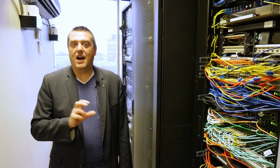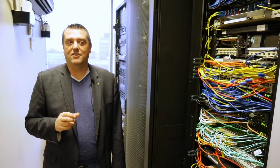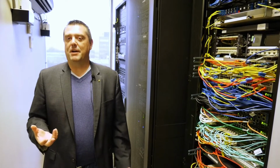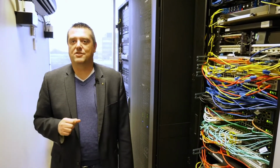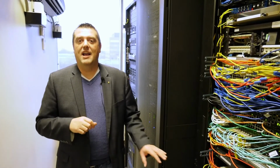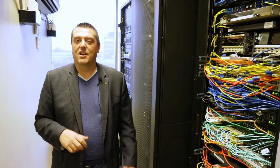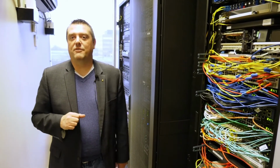One of the really nice advantages for backup is if you're an ISP client of ours and we do your backup as a managed service client, your data is never touching the public internet before it arrives at our servers. Your internet connection is connected directly to us in this room, and then we move that data onto a backup server, again, in this room. So we're keeping great control of your data and where it's moving on the internet.